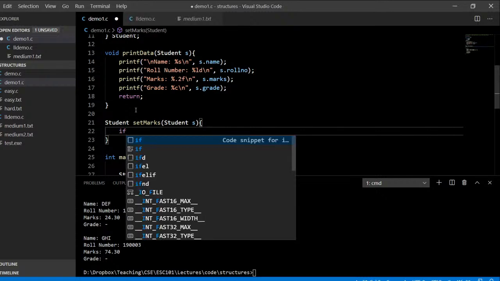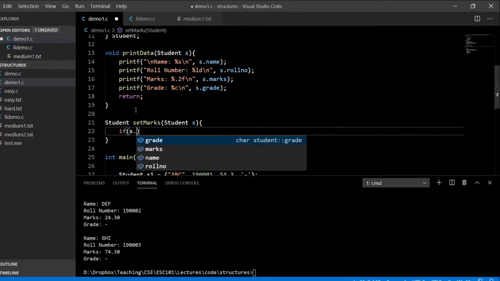So this we can do with a simple if else.